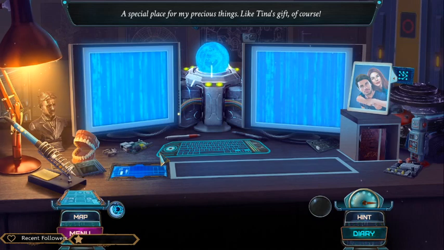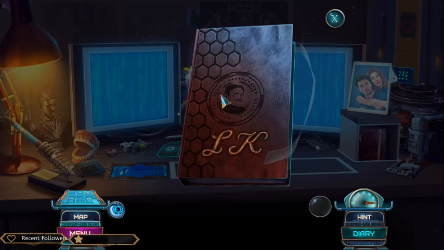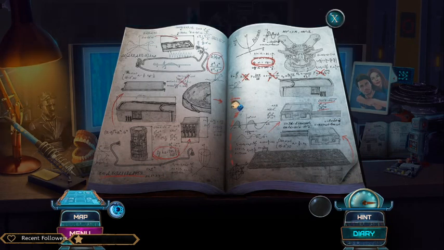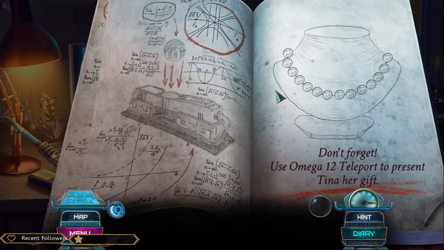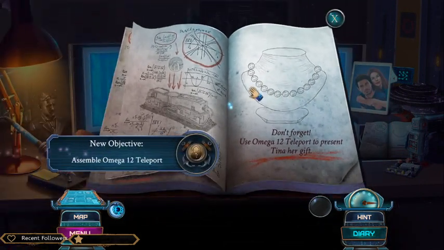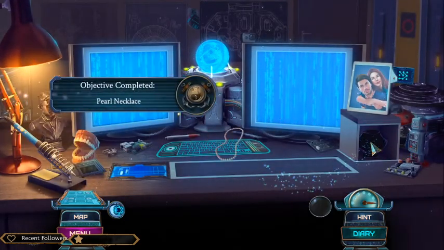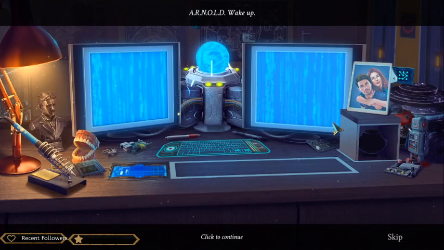Ooh, a special place for my precious things, like Tina's gift, of course. This will be my masterpiece, my Omega 12 teleport. All looks very complicated. Don't forget, use Omega 12 teleport to present Tina her gift. Oh yes, the fun part of the present.